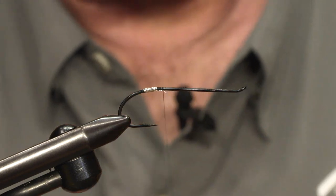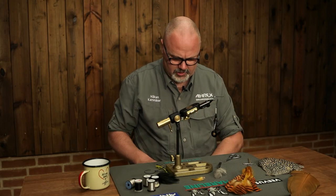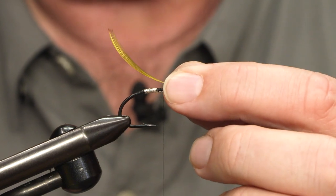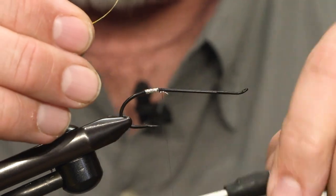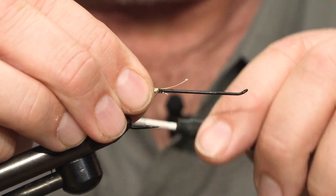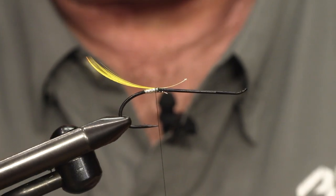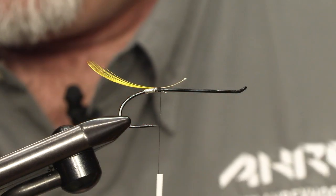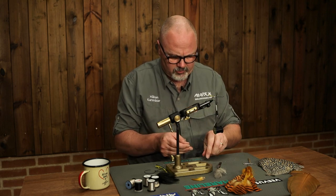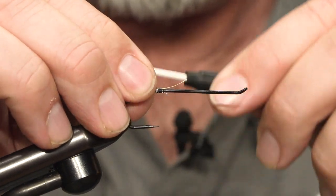The tail is made out of golden pheasant topping. I've chosen topping that are quite straight in shape — they can sometimes have a lot of curve in these feathers, but for this fly I want a quite straight one. I tie it in just in front of the tinsel, but it stands up a bit too much, so I go one or two turns back over the silver to make it lay down a bit more. There is also a call for a few fibers from the tipped feather, so I cut off some fibers and tie them in just on top of the topping.